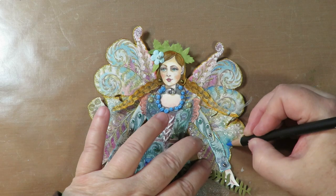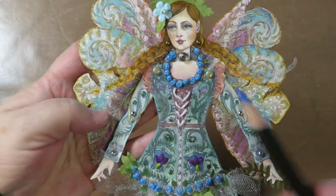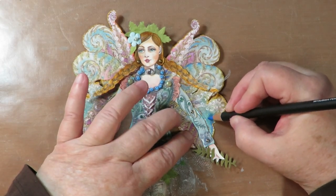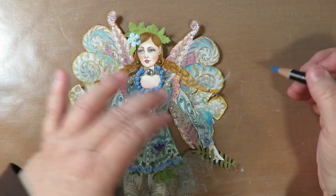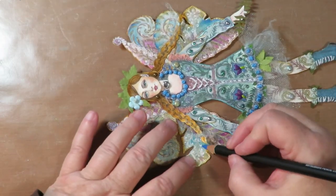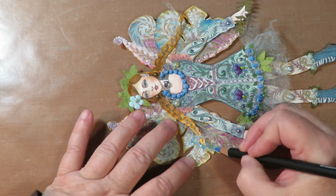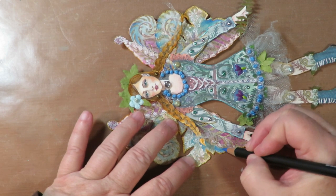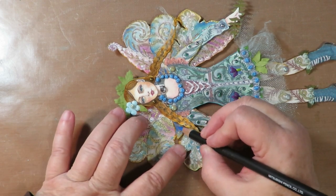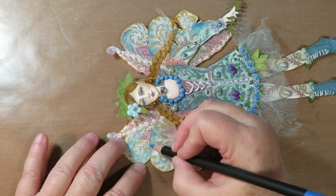Just kind of using a light touch and blending it, but look at adding a little bit more blue to those wings. Just draws it in and ties it in with the blue French knots. And I know you don't have to do this on yours. This is just what I'm doing, and I'm just giving you ideas of how to play, how to make it fun, how to change it up a little bit and make it special and make it your own. When you buy these kits, everybody has the same kit. So when you do it a little bit different, you're adding your own artistic flair to it, and when you put it in your art journal especially, it just makes it really special and unique. So that's what I like to do, but you can decorate yours any way you want if you decide to get one and play along.